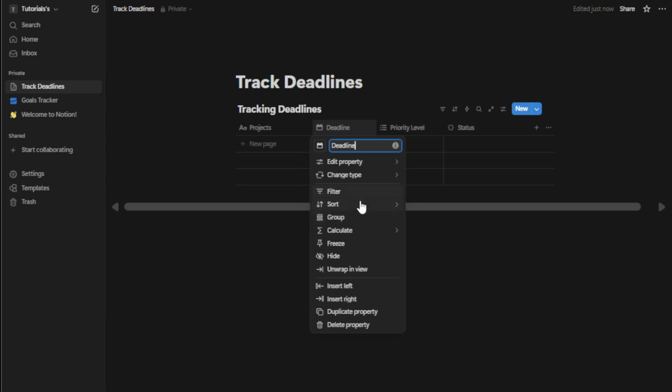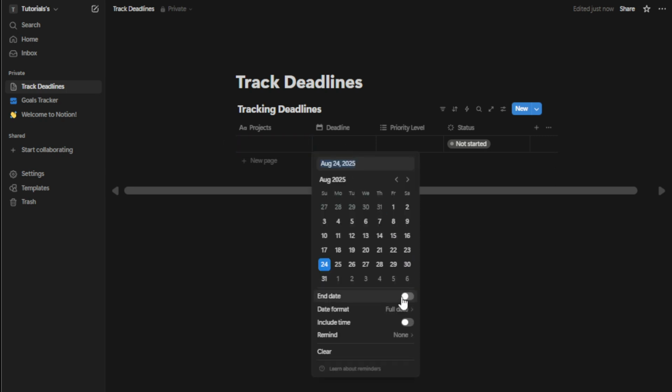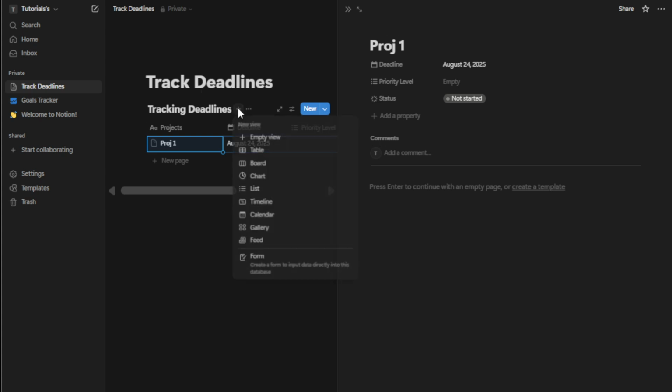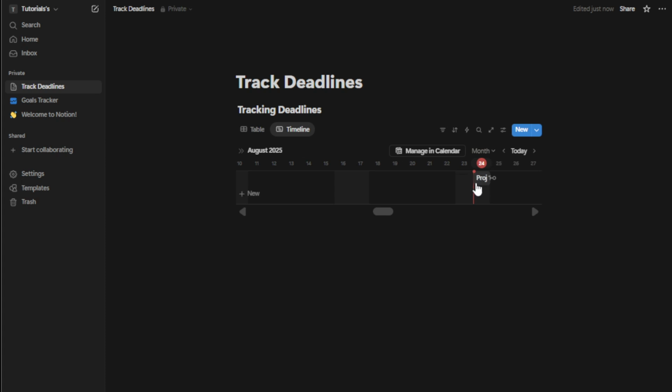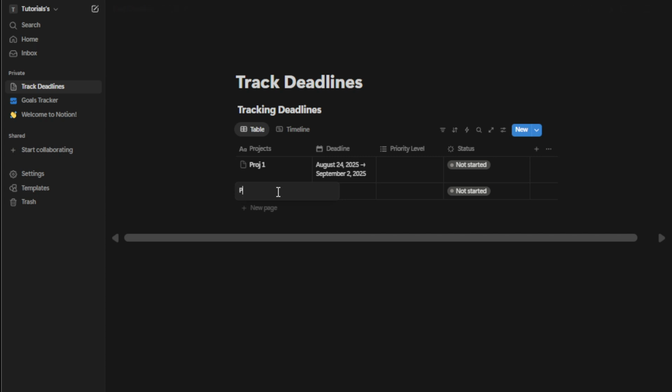Now let's make your deadlines even more visually accessible by using the calendar or timeline view. These views in Notion are perfect for deadline tracking because they provide an at-a-glance overview of your upcoming tasks. You can switch views by clicking Add a View and selecting Calendar or Timeline. If you prefer seeing a linear progression of tasks, go with the Timeline view. For a more traditional calendar setup where you see all due dates in a monthly overview, the calendar view is your friend. Both views automatically pull in the tasks with their associated deadline property, allowing you to easily visualize your workload.